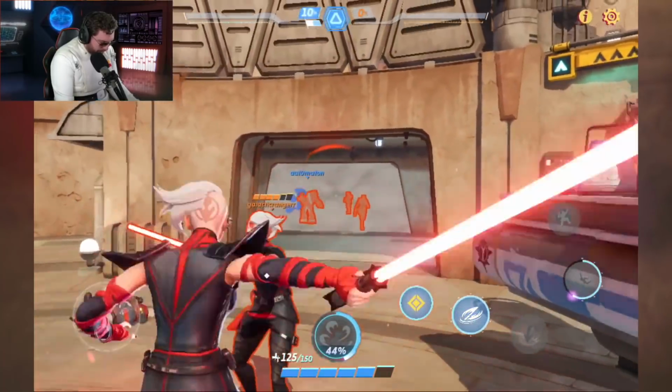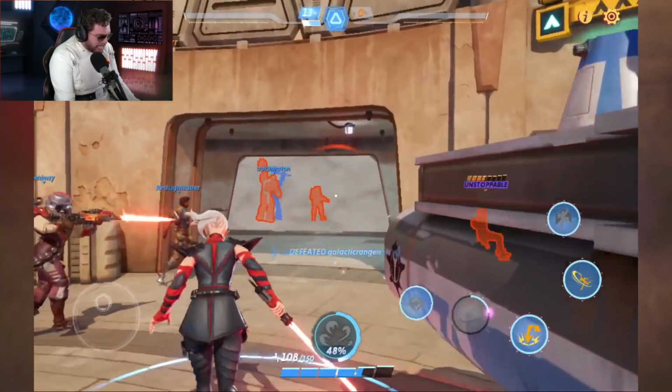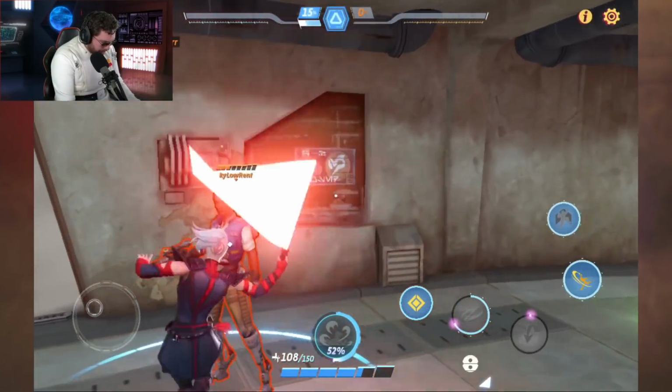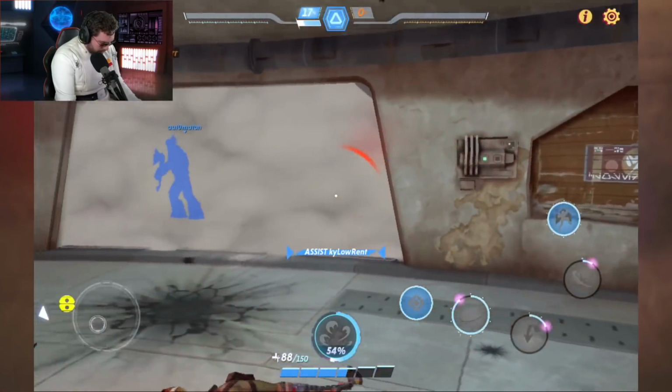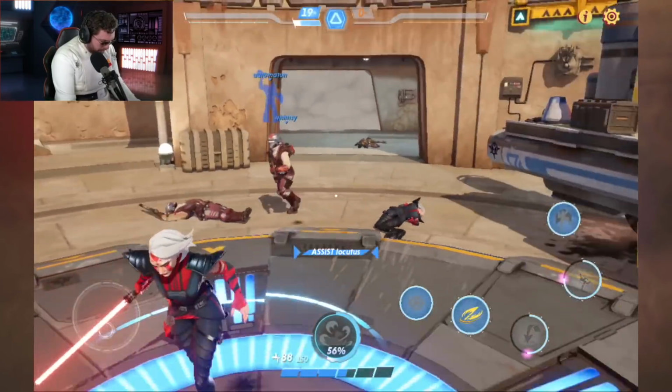All right, let's see. Can we throw a lightsaber? There we go, throwing a lightsaber. Coming back. Get off my Grand Arena. This is my game. Here we go. Come on. There we go. We got an assist right there. Beautiful. All right, let's make sure we keep control of the middle. There we go, we got a nice assist.